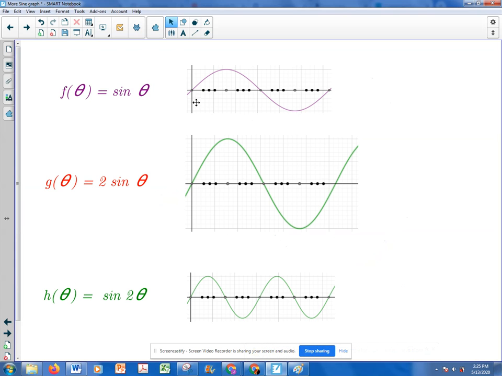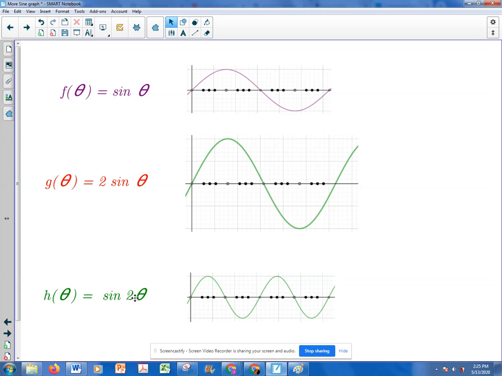So I've got a couple of pictures here. Here's my basic sine curve. We start at 0. When we get up to pi over 2, we're up to 1. When we get back over to pi, we're halfway around the circle, back to 0. Now they're getting negative, at 3 pi over 2, negative 1, back here, 2 pi. So when I now let the A be 2, please see there's a direct relationship between the A and the amplitude. We doubled the A and we doubled the amplitude. So now the wave is twice as high. Same period. It takes 2 pi to get around, but it goes up twice. It's a windier day. We got bigger waves.